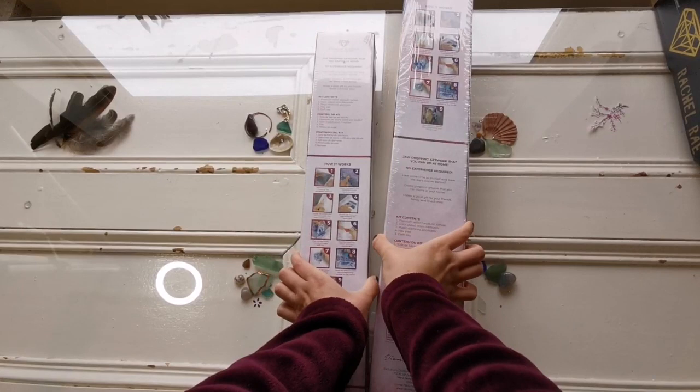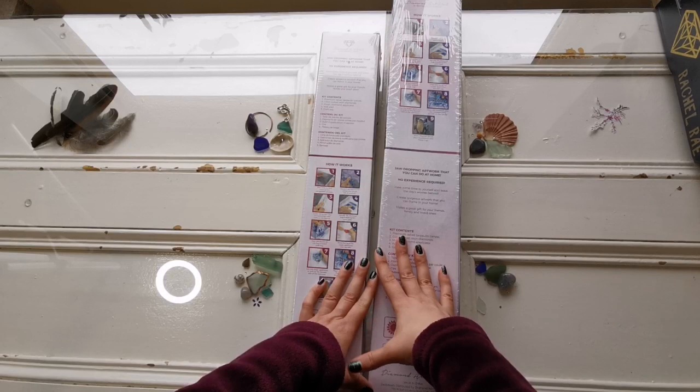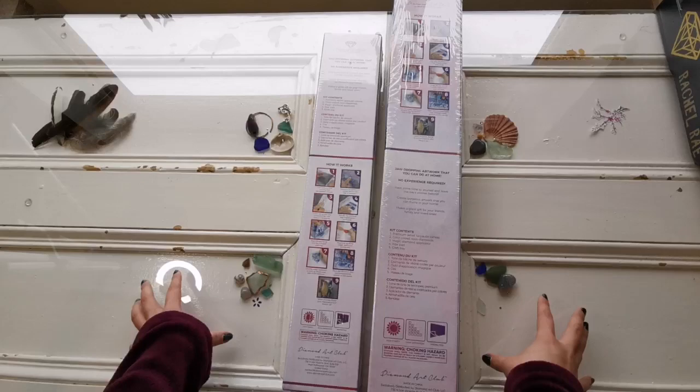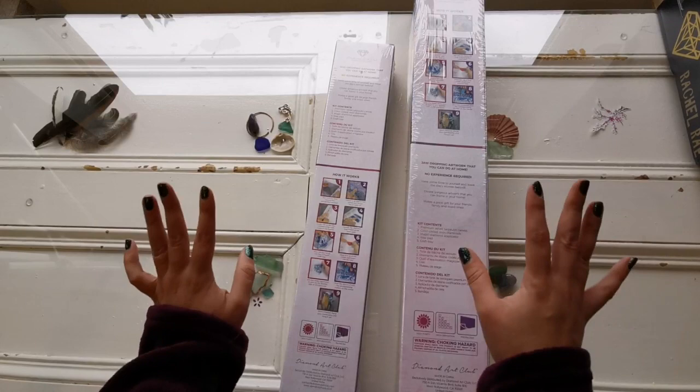First, this is my first unboxing with the new tabletop. So if this is your first time here, welcome. You didn't see the struggle of the last year without me having a tabletop on this desk. This is a door, an antique door. I love it as my desk, but I have been using this portion of it for the last year, and I'm so excited to finally have enough space to completely spread out and see everything.